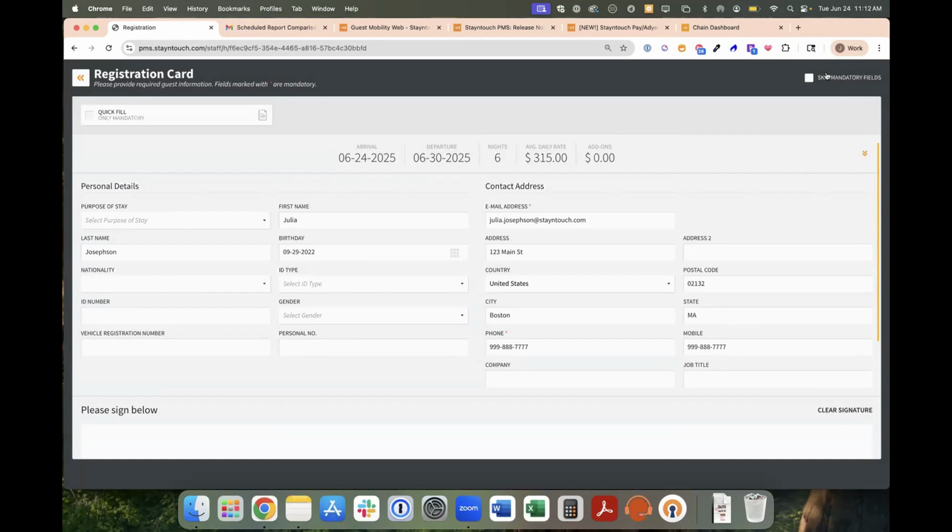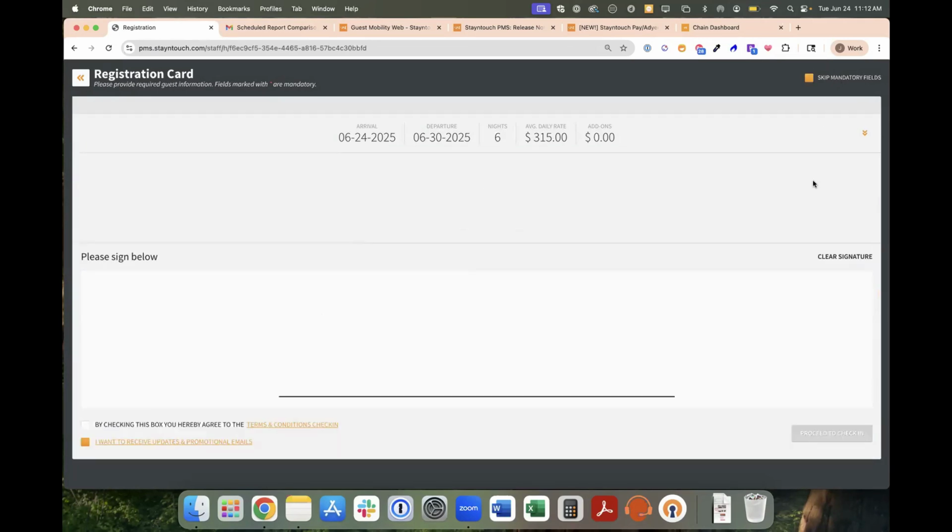So you can skip the mandatory fields as a user, and that would allow you to proceed with check-in, assuming that you just make a dummy signature and agree to terms and conditions if you have those things required. If you don't have signature and terms and conditions set up on your registration card, it wouldn't show those, or those wouldn't be required to move forward with check-in.